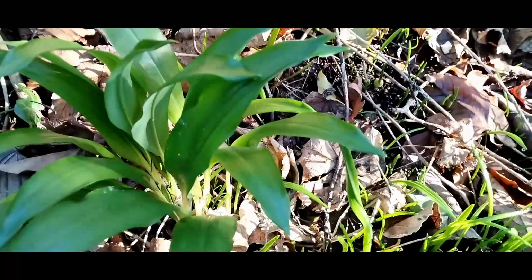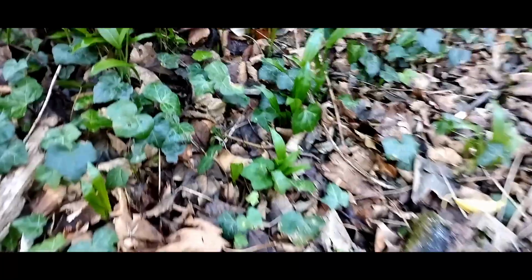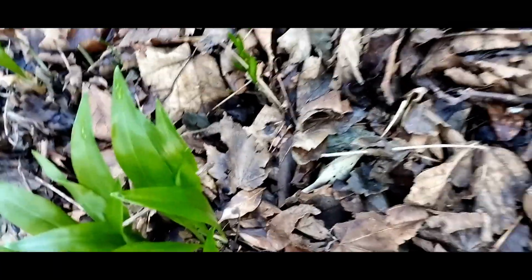And look at this. I mean, I'm getting excited over vegetables growing in the wilds. Then you go to the supermarket and you have to pay a hefty price for spinach. That's not in season, right? At this time in the UK, it has to be imported from abroad. While we have forageable stuff in our backyard. Obviously, spinach comes into season during late spring, summer onwards in the UK. But for now, we can look forward to wild garlic or Vuminji.